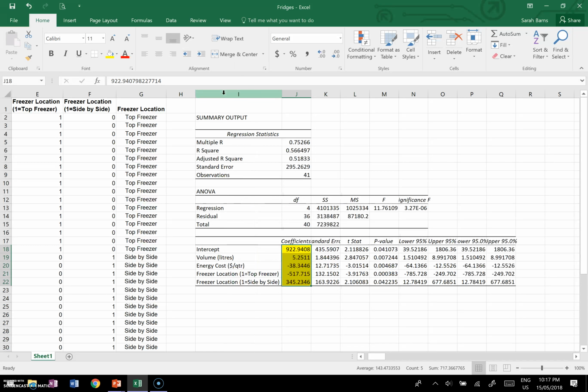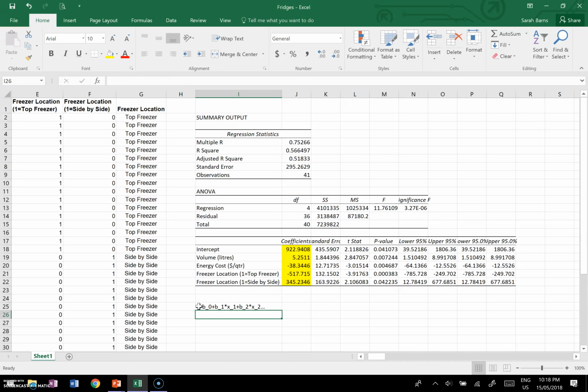Alright, so let me just make this a bit wider so we can see. I'm just going to type our answer here. The format is y equals, our dependent variable, equals b0, which is the coefficient of our intercept, plus the coefficient of our first independent variable multiplied by that variable. In our case I'll write it as x1, but it's going to end up being volume as our first variable. Then b2, the coefficient of our second one, gets multiplied by x2, the actual variable. And we keep doing that for as many independent variables as we have.